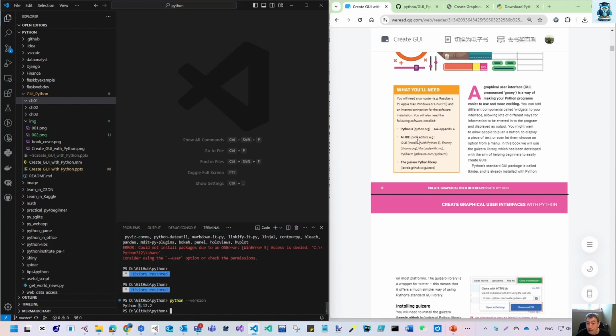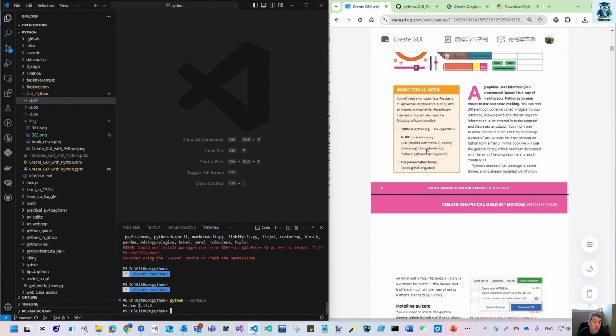And you need an IDE, an integrated development environment. I'm choosing Visual Studio Code, but there are a lot of other IDEs. You can even directly use Python's IDLE, installed with Python, or you can use PyCharm or Mu.